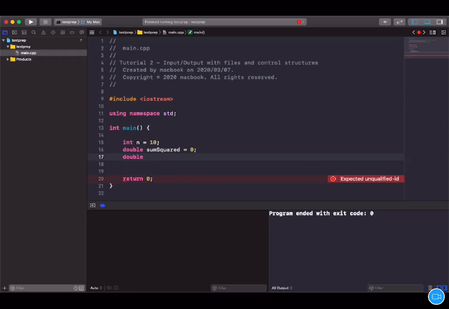I'm gonna call it a base value, which is my x value. It's gonna be confusing if I say squared sum. So base value, which is my x value, that will be squared and then summed up.